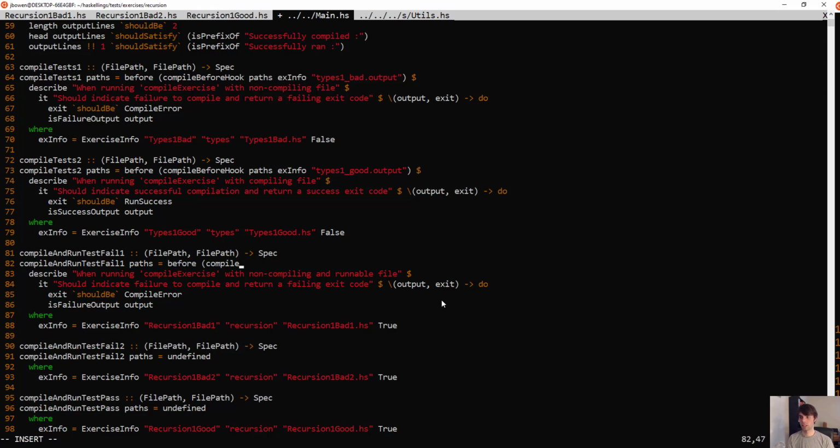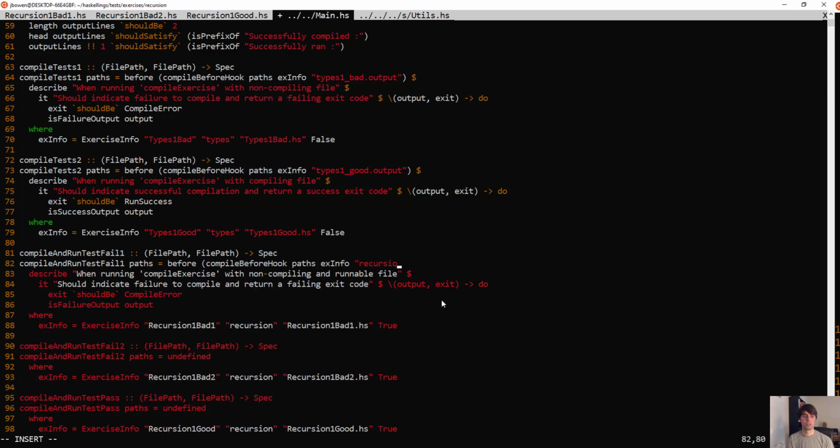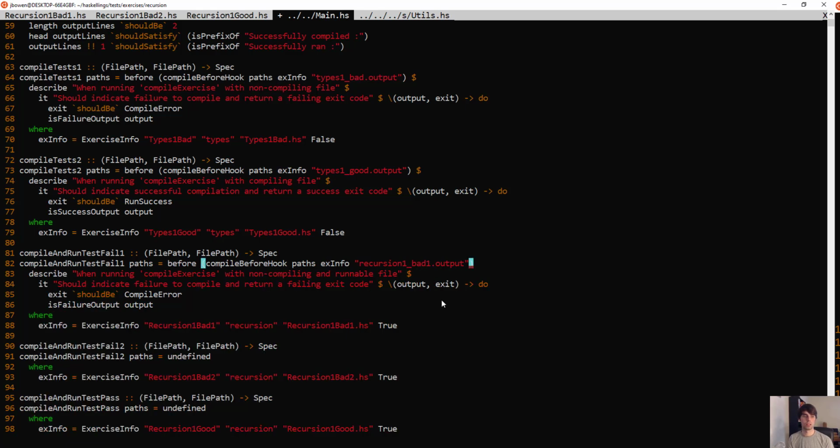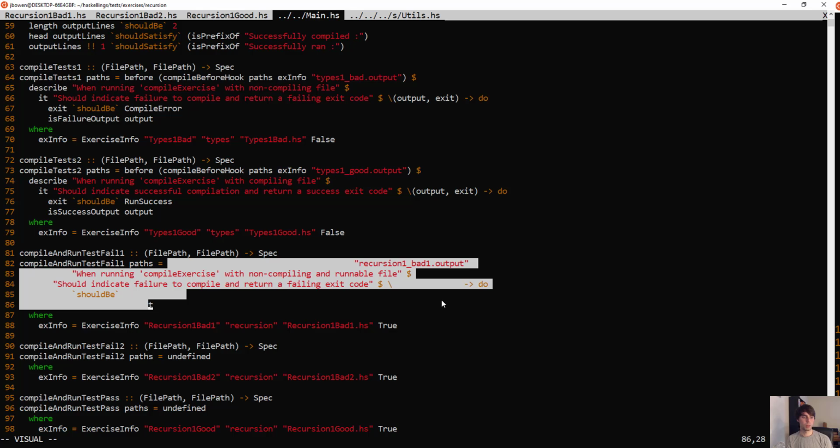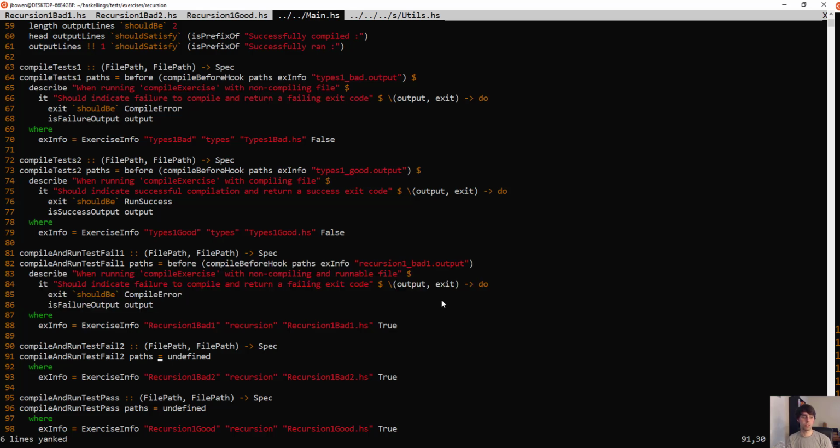Our before hook hasn't really changed, except that we are passing the exercise info instead of separate strings. So that's basically very similar to what we had before. So even in the executable case, if it doesn't compile, we'll just say, okay, this doesn't compile. So now let's get into the slightly more interesting case.